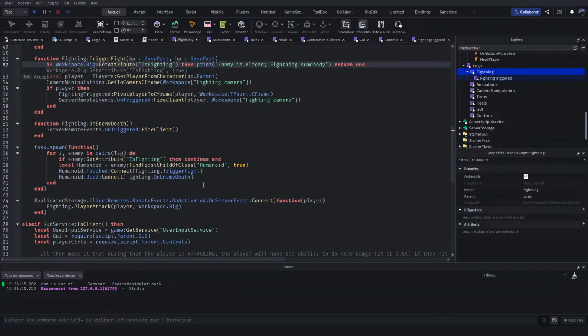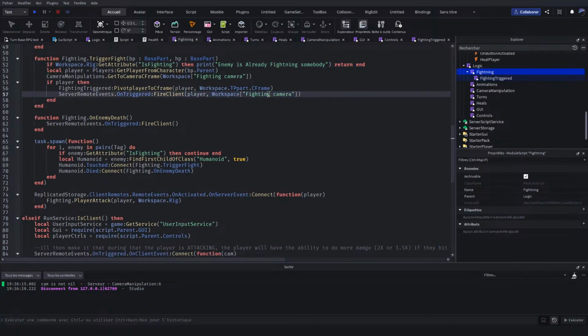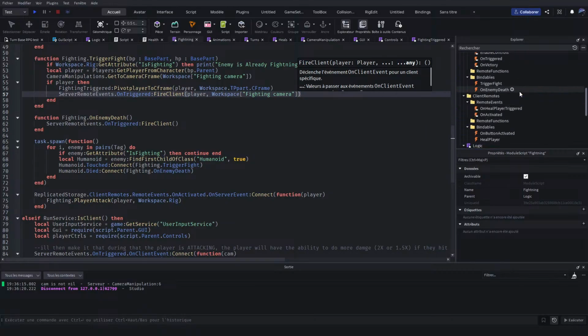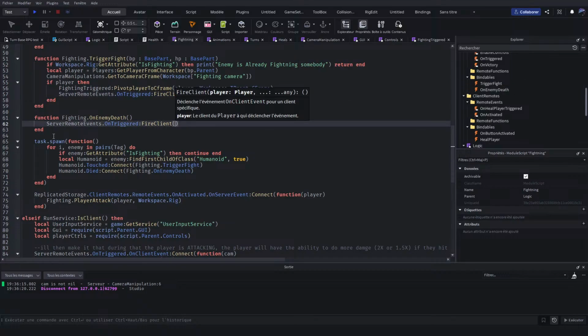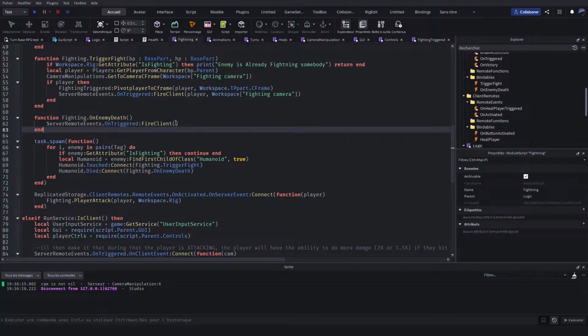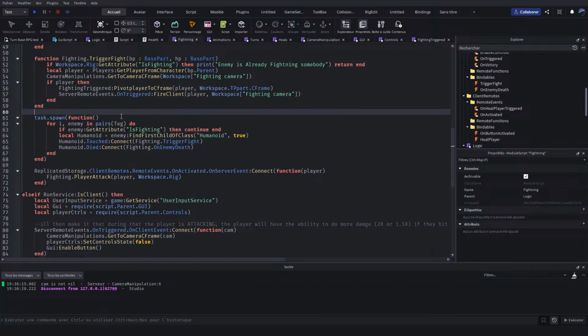So once we're triggering the fight and we fire this to the client, this no, because there's always something wrong right now. The untriggered fire client, but that's whatever. Let's intentionally delete this one. On enemy death.